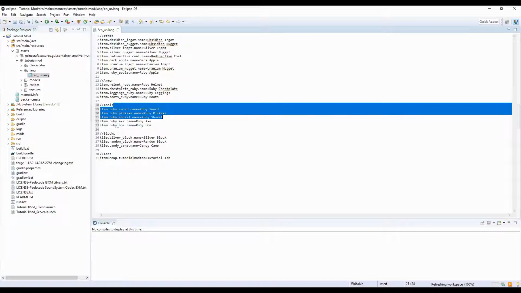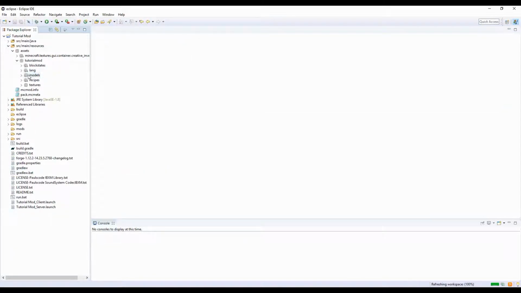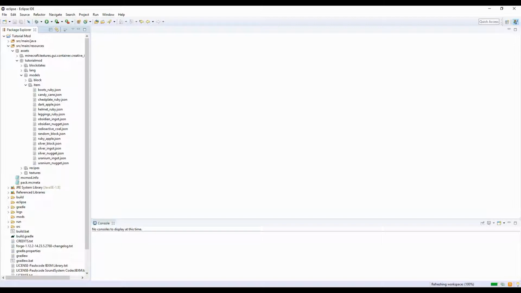And there's our sword, pickaxe, shovel, axe, hoe. Not the kind of hoe you're probably thinking of.